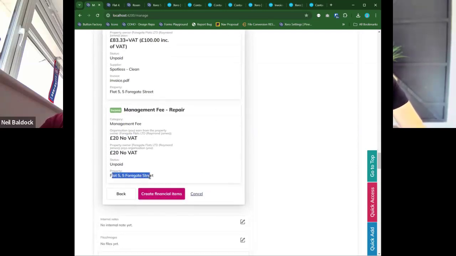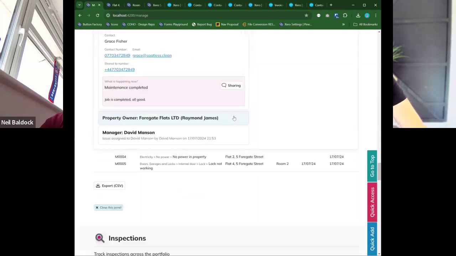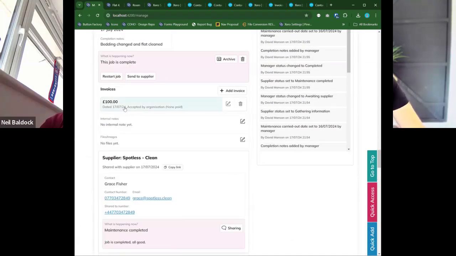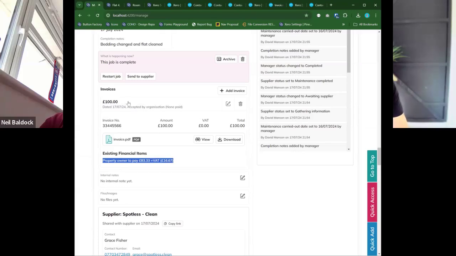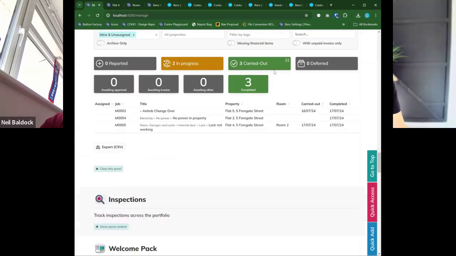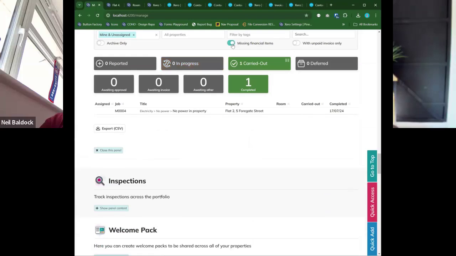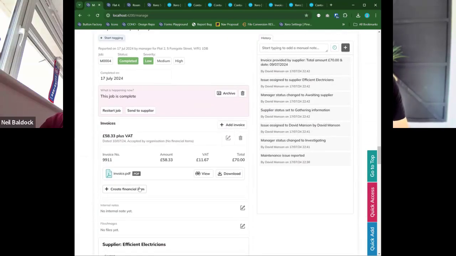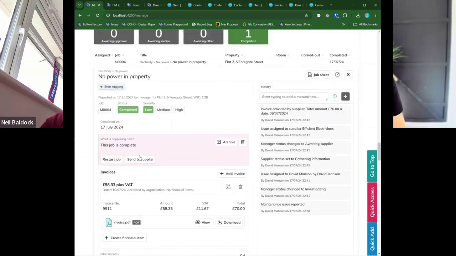I'm going to go ahead and create these items for flat 5. And now that they're created, we can actually see the link here on the maintenance item. We have a convenient toggle to show you which items you've not created billing for, if that makes sense. So the invoice coming in from the tradesman is not the same invoice as the one that you charge the property owner, possibly not the same invoice. So that's why you have this step where you go and convert that invoice from the tradesman.